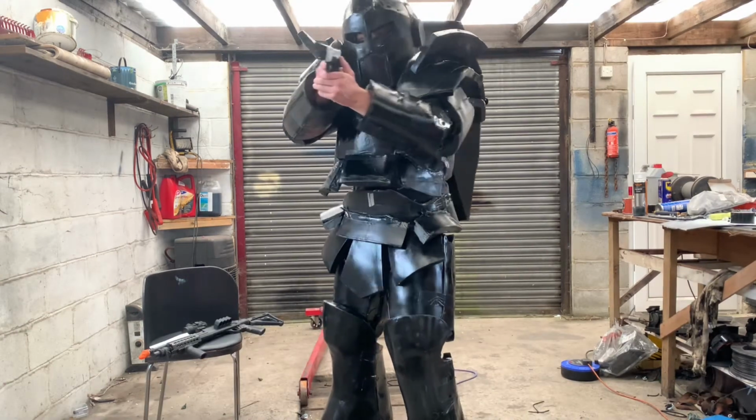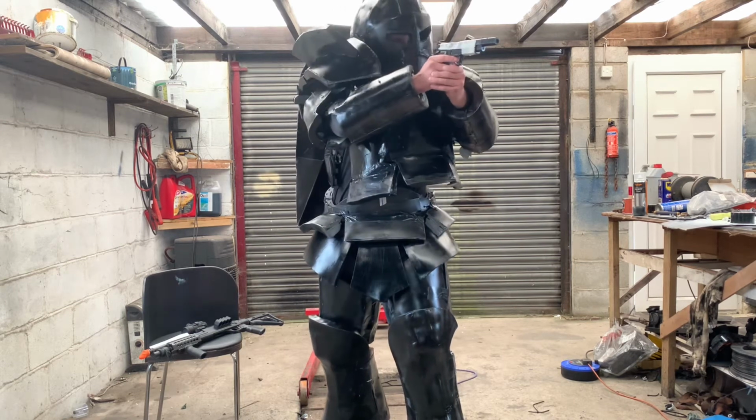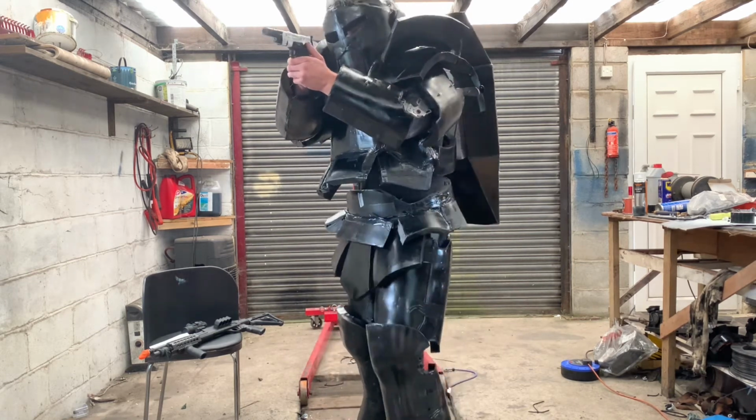And an airsoft pistol, again, like fake, not real, just to show how you can bring your hands together in the middle in a bladed stance, I believe it's called.